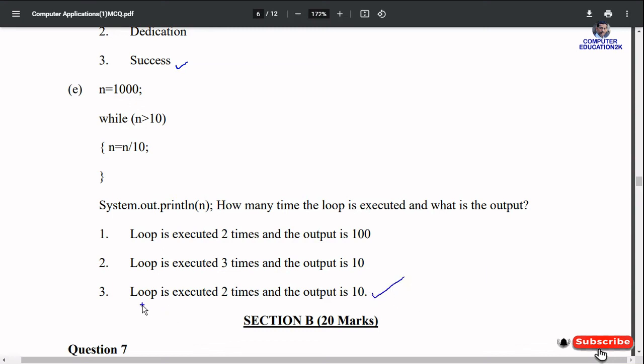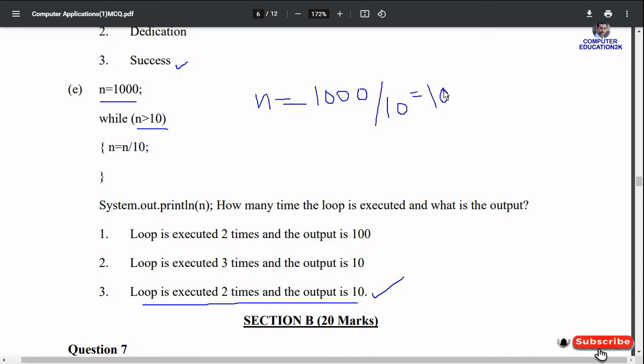The loop is executed 2 times and the output is 10. Because see, the first time the value of n is 1000. 1000 greater than 10, yes, the condition is true. Then n will become 1000 by 10, so it will be 100. This is the first time.